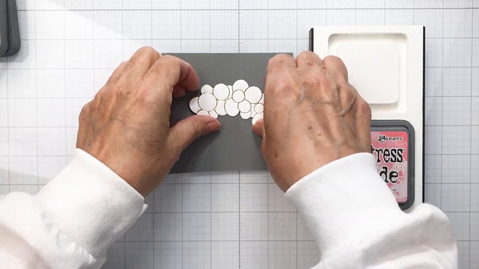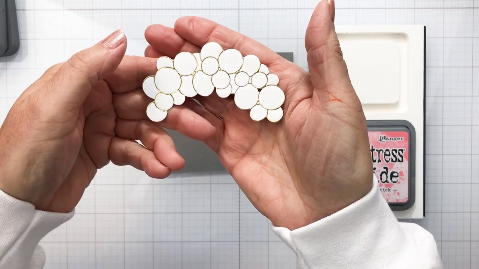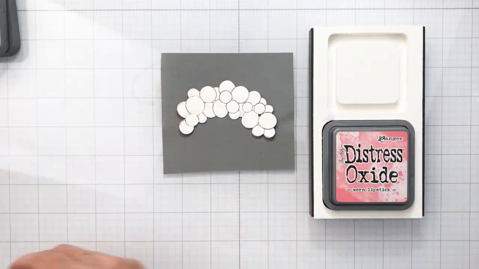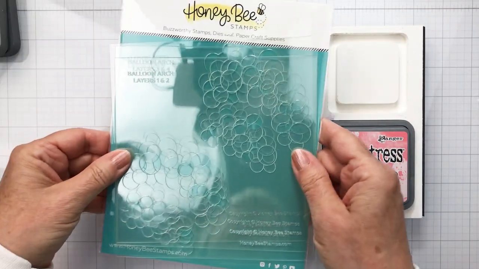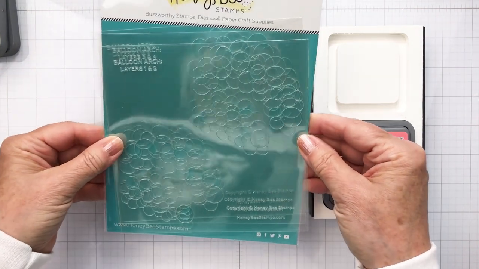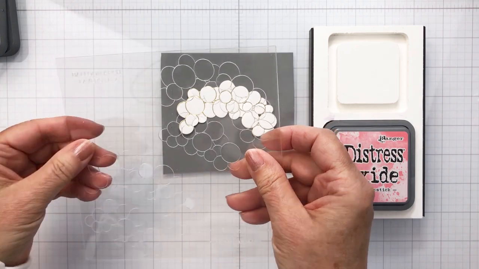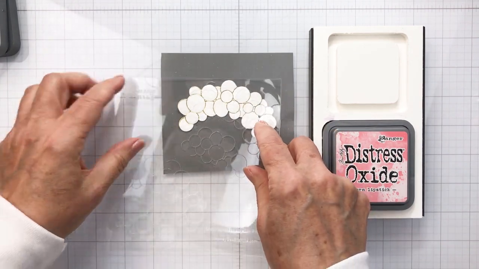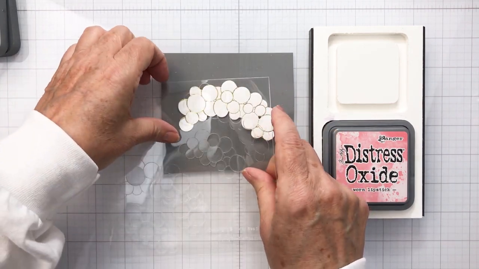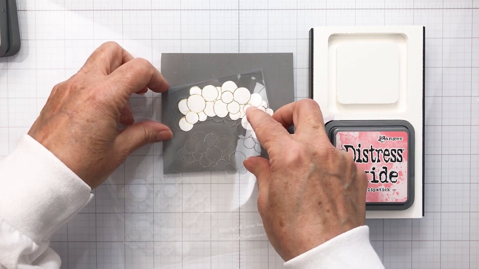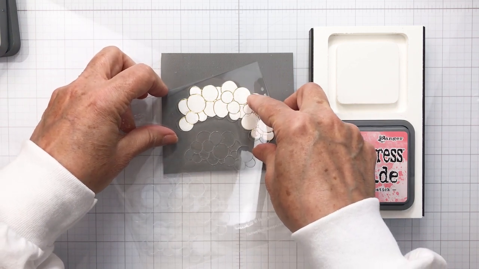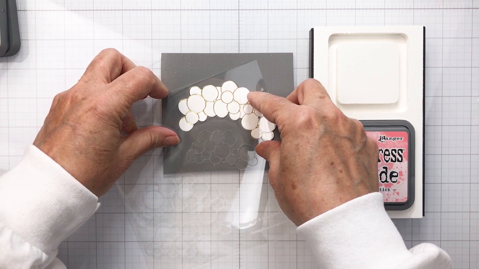I'm starting off here with the hot foiled piece. I used the balloon arch hot foil plates and the coordinating dies to die cut that piece out, and I'm going to also use the coordinating balloon arch stencils. This is a three stencil set and each one of these stencils has several different impressions on it to allow you to stencil in these gorgeous balloon arches.